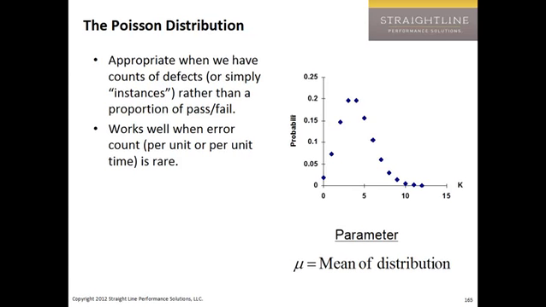month, or safety incidences on the plant floor over the last month, I found that there were 5. The previous month, I found that there were 3. I can't tell you how many non-spills there were, right? So we're counting rare events, usually of a defect nature. That's a good Poisson distribution, tells us something about that. The second thing is usually it works well when the count is rare.